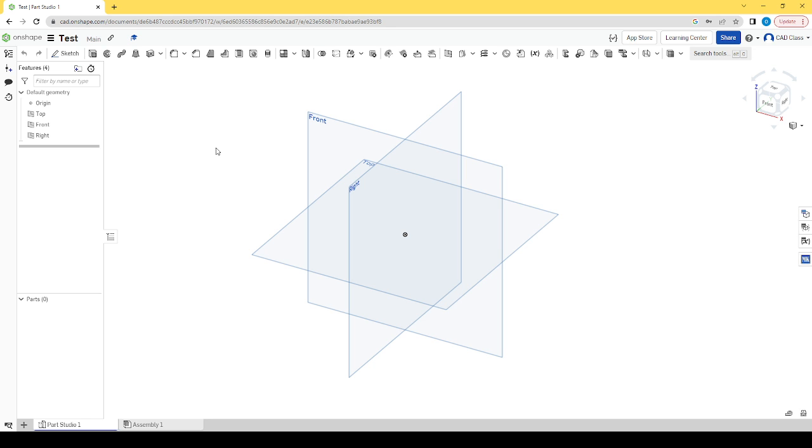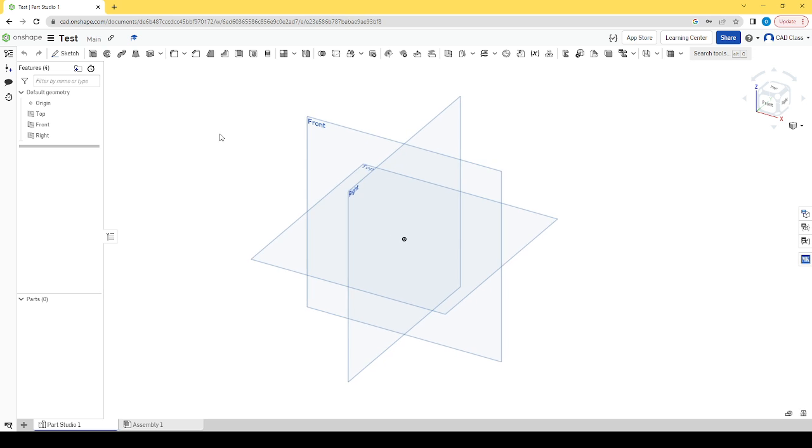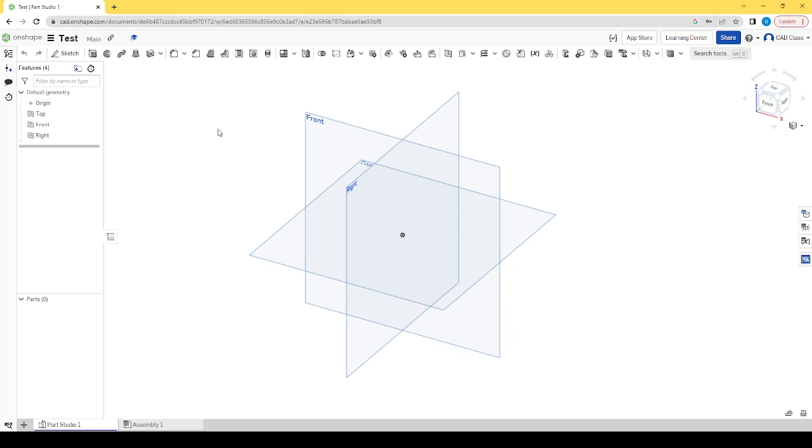In addition, the situation where you want to store everything in one document is where there are very, very close relationships between the parts. When you're designing an FTC robot, obviously the robots are very small, but the components are still relatively large. And so FTC becomes a packaging problem, and you need the ability to fit separate subsystems around each other. And the iteration time on that process is very short. And so typically for FTC robots, I prefer to put them in a single document because it makes that workflow of packaging a lot easier.